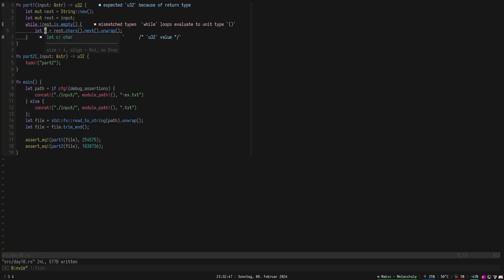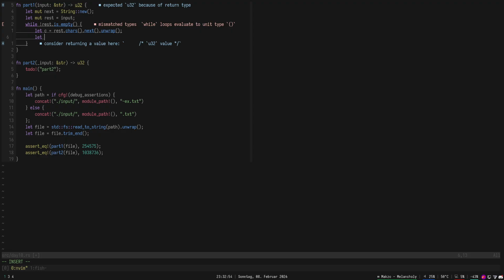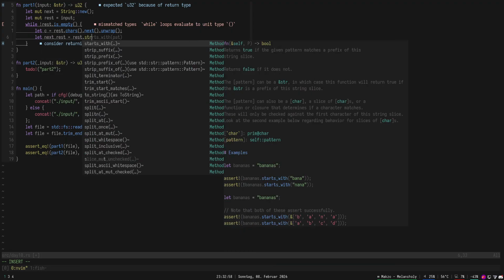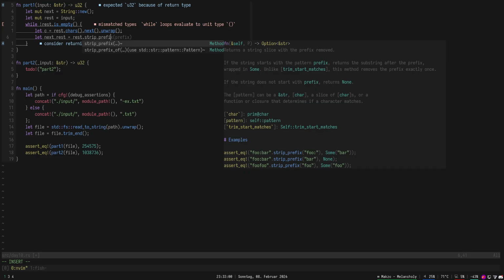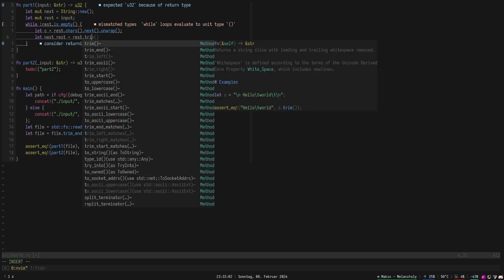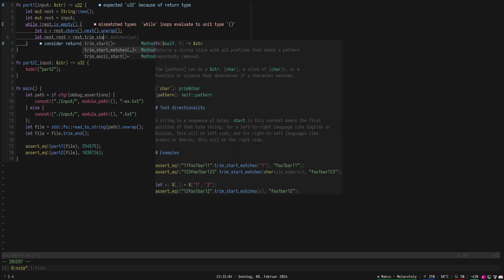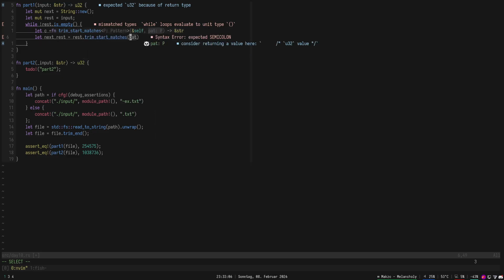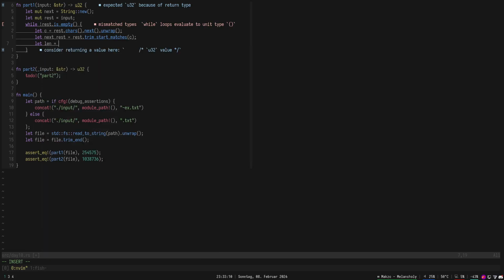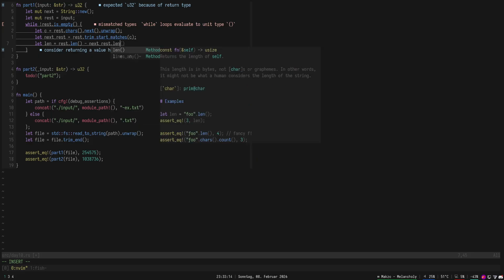Okay, so now we have the character that we're looking for, and we can say let next rest is rest dot strip prefix. No, trim start matches c. And then the length is going to be rest.len minus next rest.len.